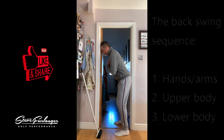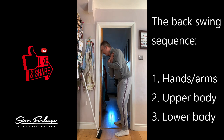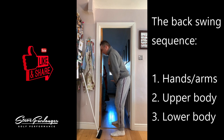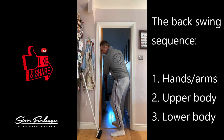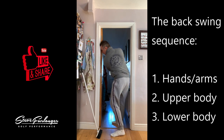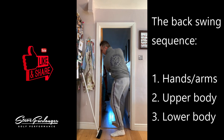From here you can rotate your upper body and start to create that motion that moves the club away — hands, arms, upper body rotating to move the club away. If you're a bit shorter, come forwards once you've set your posture and get your head on the doorway. Then do a full rotation of your body with your head over the doorway, which creates a good tilt across the shoulders — good bending to the side of the body and a good rotation of the rib cage and spine. Let your pelvis go round as well during these rotations. Getting these angles and your incline to the ground correct is really important.